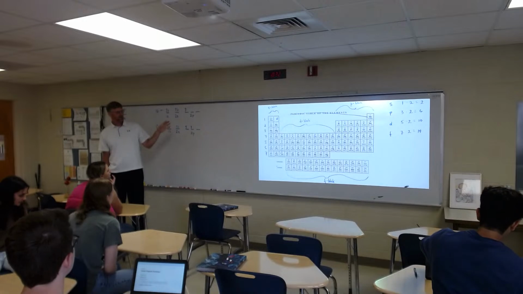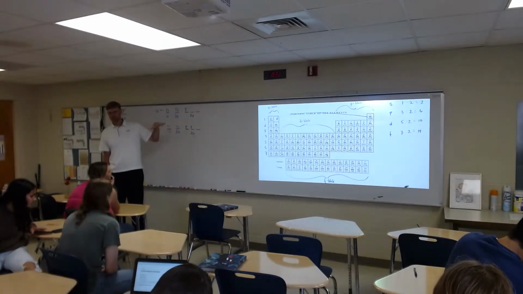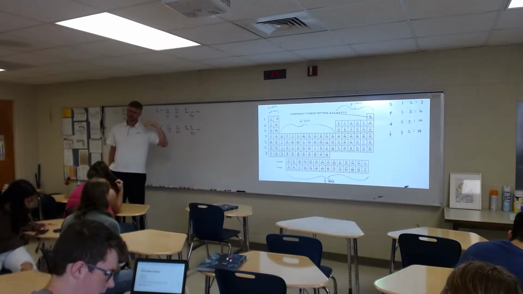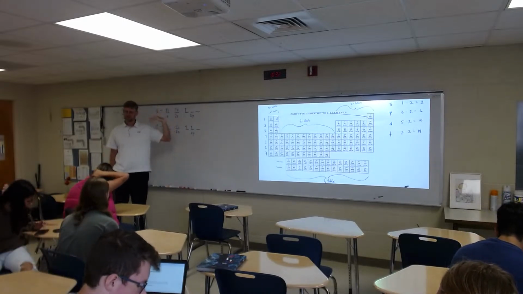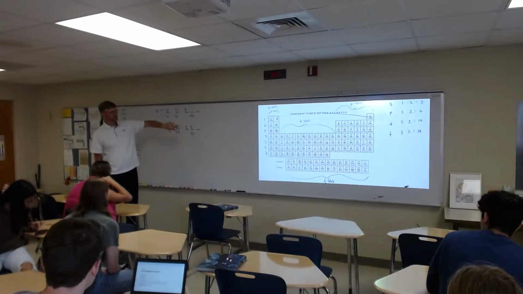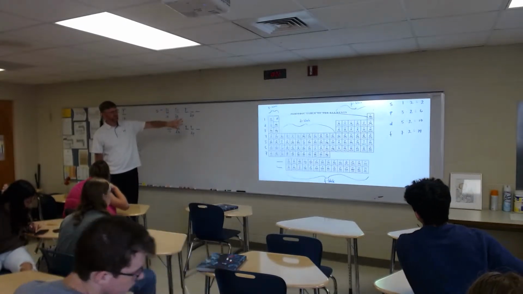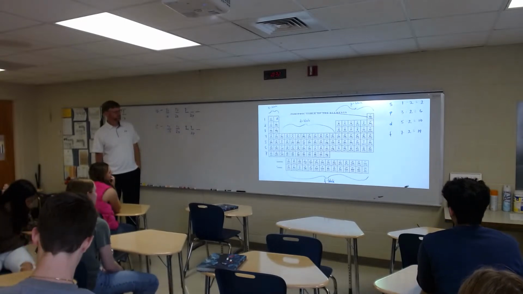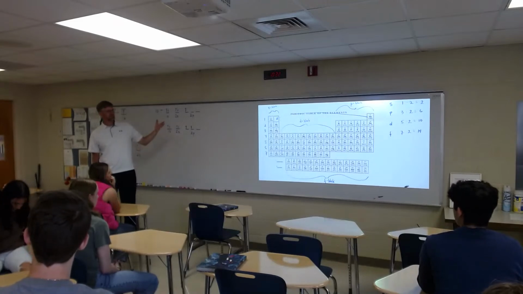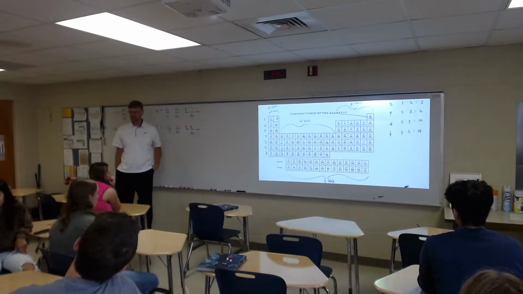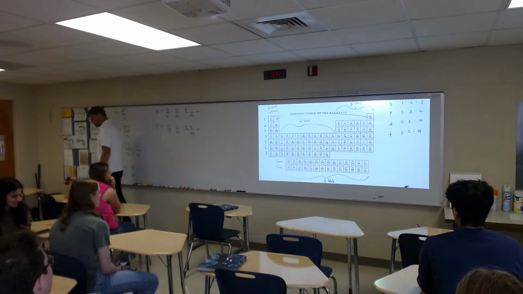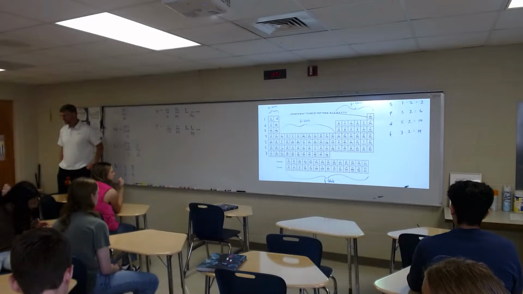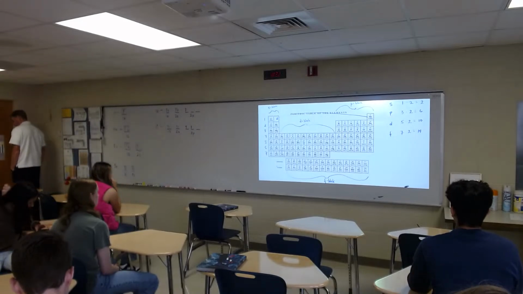Once you get to row 6 and 7, things get really weird. There's a lot of exceptions, things to memorize. Nobody really cares anyway. Most of that stuff is not very common. Mostly rows 1 through 4. We'll dabble into row 5 a little bit, which means we'll deal with the D block, but we won't see anything really with the F block. But you'll kind of figure out how it works. All right, so press pause right there and we will pick back up with carbon tomorrow.